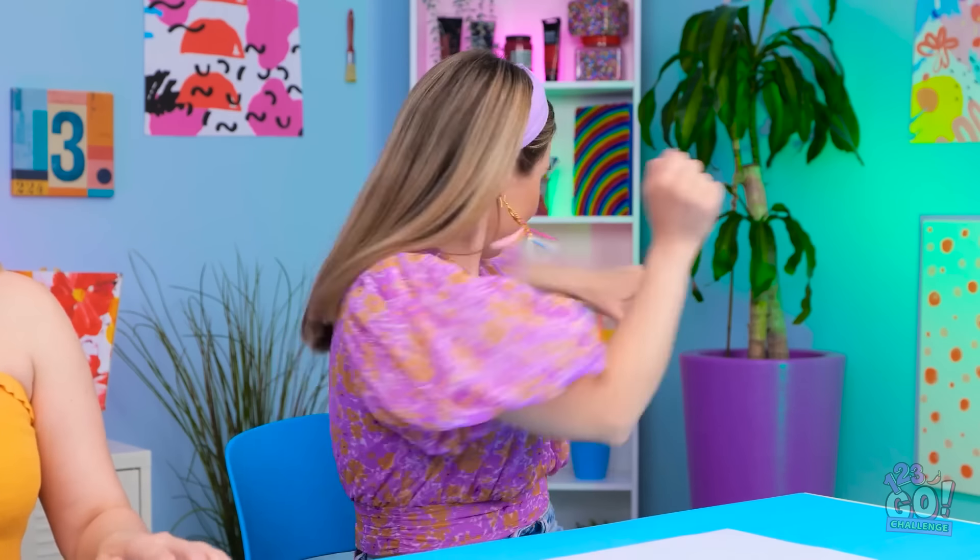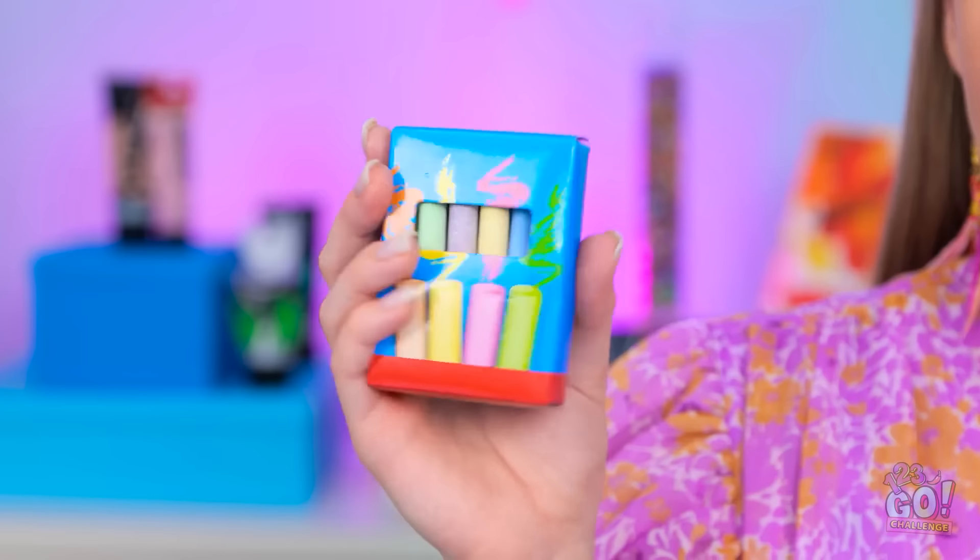Good idea! Come on… Toilet paper? That's weird. There must be a pen or something in here. How much stuff have you got in there? Free candy! That's the best kind! Wait! Chalk! I can work with that! This is gonna be great! I'm about to draw the best rainbow ever! It'll be a masterpiece!